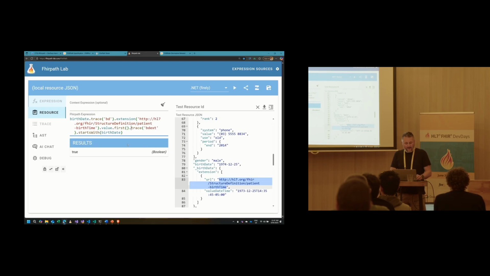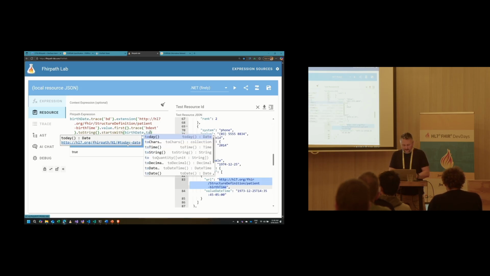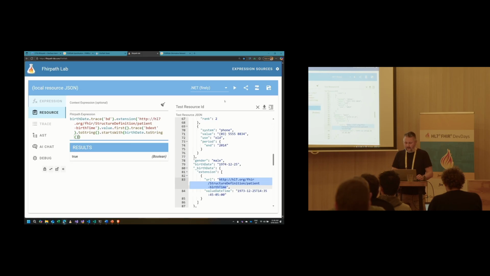Our next up, what do you think we need to do? We need to turn it into a string. Let's see, does that work? And run that. Cool. But did it actually work? Let's see. 74, run. Cool.